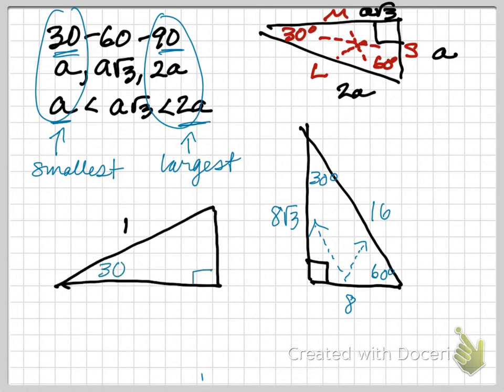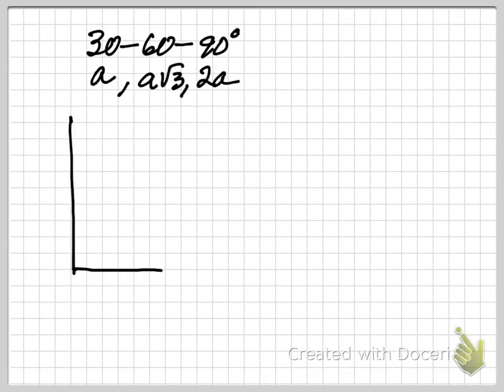Let's try it again. So notice, oh, look at that. We don't have the smallest side. Right now we have the largest side. We have c, the hypotenuse. So our goal is to get smaller. We want the smallest side, right? So if we have 2a right now, we just want a. So we're going to divide by 2, and that means we're going to get 6. And now that we have the smallest side, we want the medium side, so we're going to multiply and get 6 square root of 3. Okay, moving on. Again, a square root of 3, 2a.